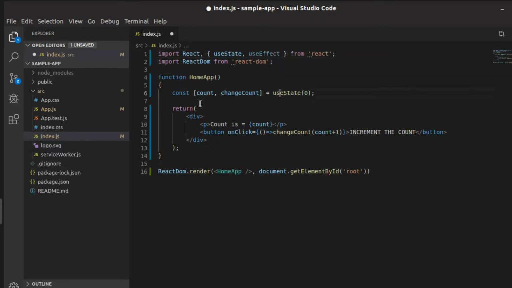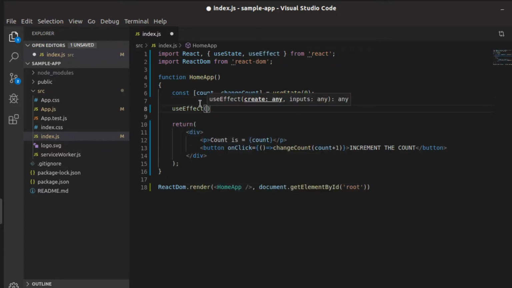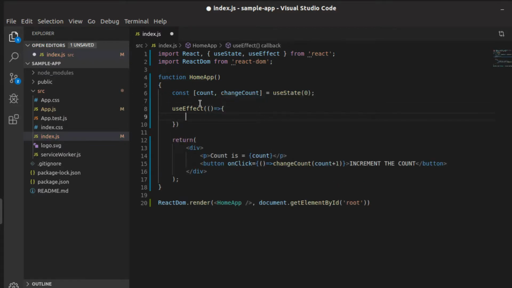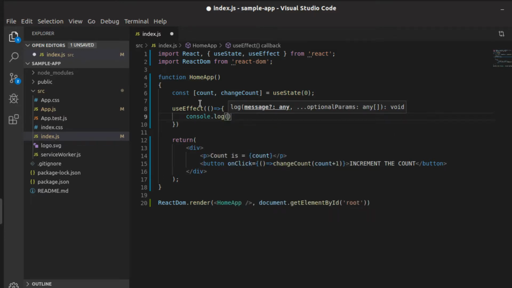I'm just going to use the next one, which is useEffect. Make sure that you import that in the first place. And I'm going to directly create a simple method using useEffect. We can do that using a simple arrow function, and it need not have a name all the time. What I'm going to do is just do console.log and say logging the count. I'm just going to log the count, and this is my work.